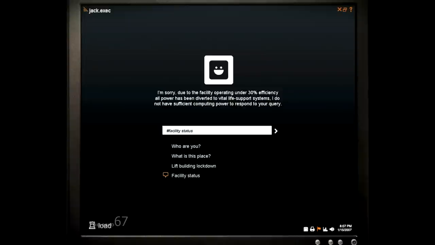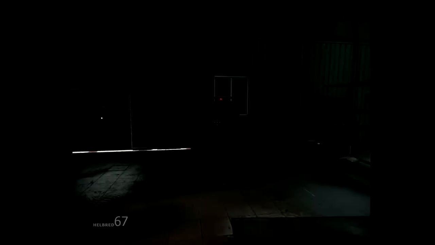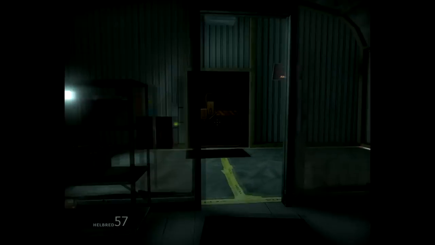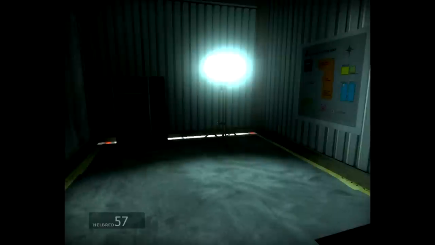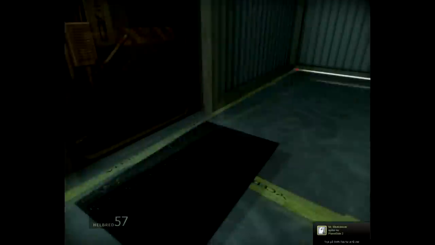Would you call me? Oh, goodbye, Jack. Goodbye. I love you. Oh, let's get out of here. Let me get the axe first, though. Oh, God, okay, fine. Space Llama Station. Let's see, okay, I'm here. Should I go to the generator? Hello, steam friend.